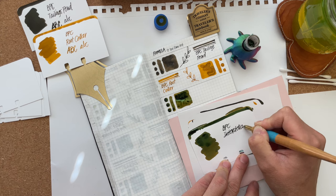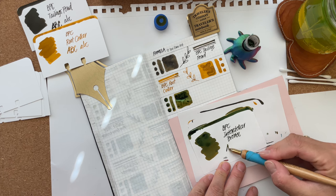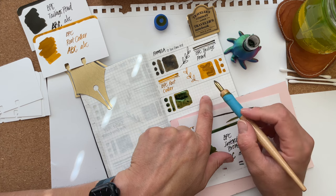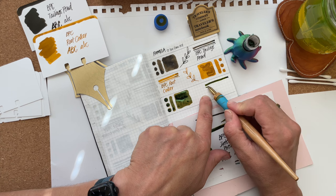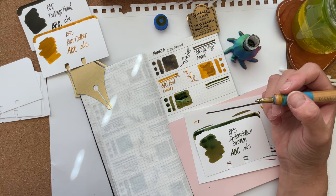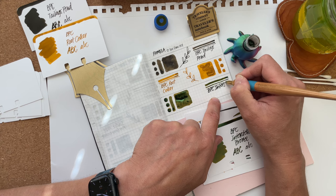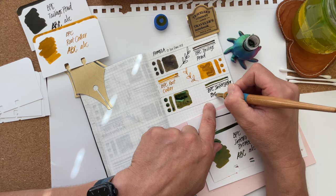Interstellar Bronze. I have one video where I talk about documenting inks and what makes sense and what doesn't. I thought it was going to be more of an educational video, but actually it was just a 'let's talk through this for me.' I feel like that's the only kind of video I'm good at making right now — let's talk about my feelings about this and see where we go from here.